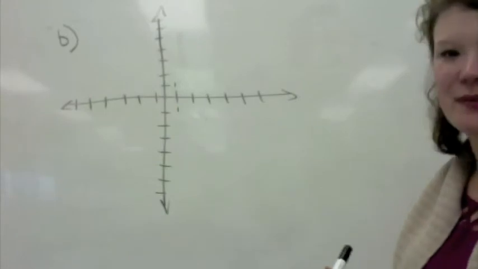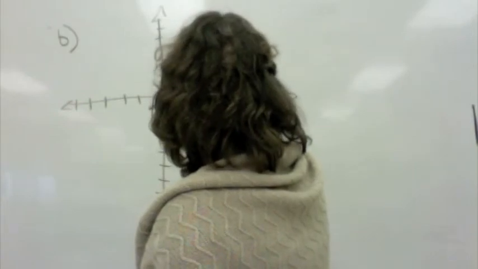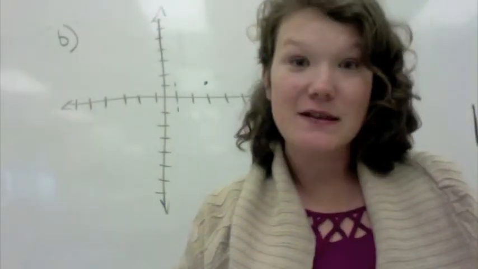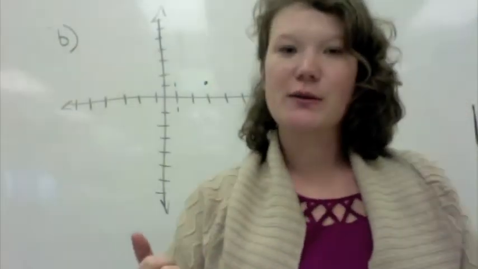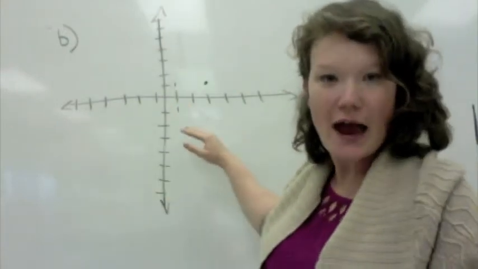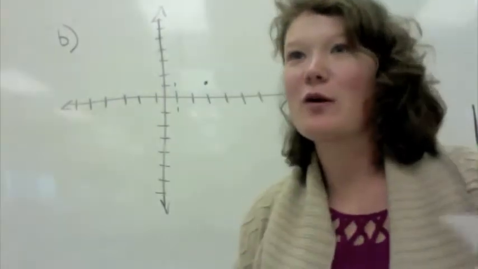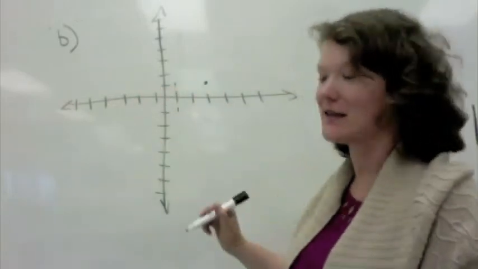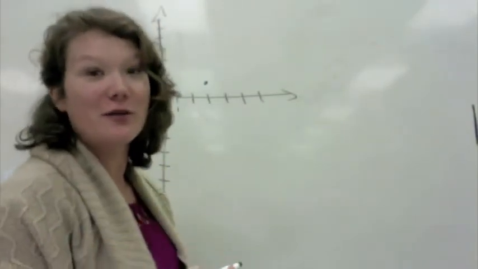I know that it's opening up, but the first place that you should probably start is the vertex. I know that it is (3, 1), and it opens up, so it's going to go in this shape here. Now, officially on the grade 12 provincial exam, to graph something, you need to have 2 distinct points. What we would usually do is graph our vertex, our y-intercept, and our x-intercept. But guess what? There are no x-intercepts. There are no real roots. There's no solution when y equals 0. It doesn't cross the x-axis, but it does cross the y-axis at 13 over 4, which is 3.25.